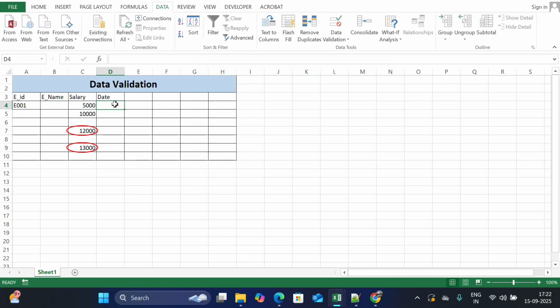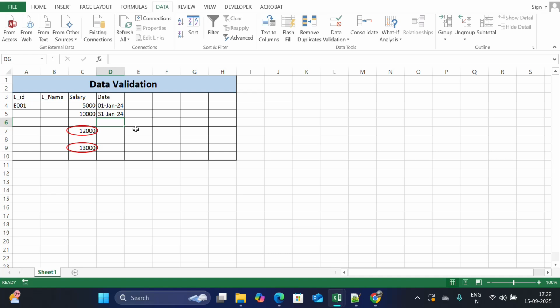Okay. Now if I give the date 1st Jan 2024, enter, it is allowed. 31st Jan 2024, allowed.